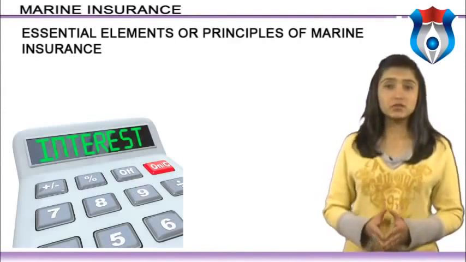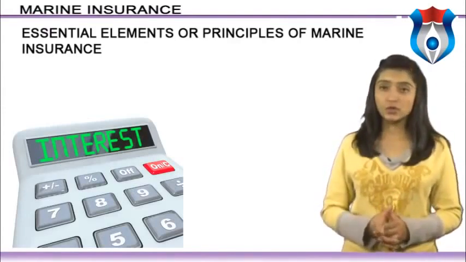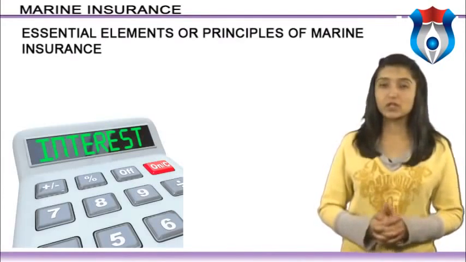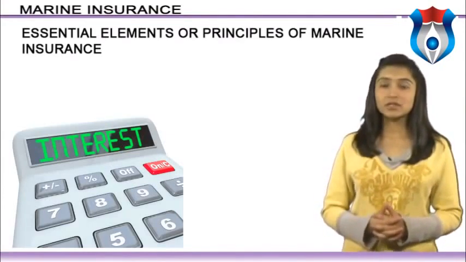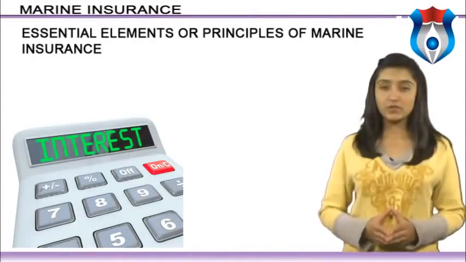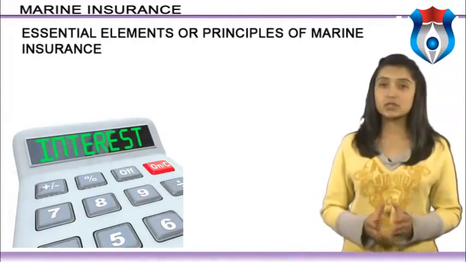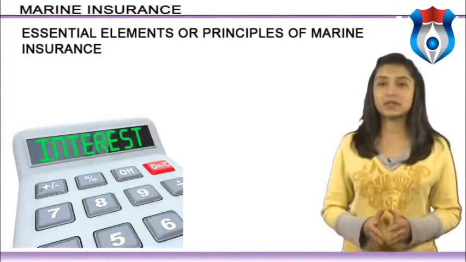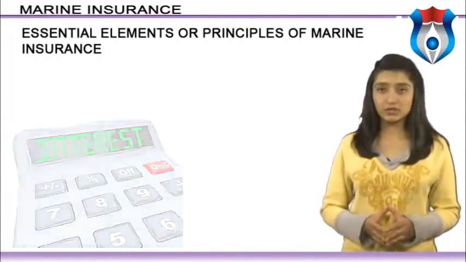Since marine insurances are frequently effected before the commercial transactions to which they apply are formally completed, it is not essential for the assured to have an insurable interest at the time of effecting insurance, though he should have an expectation of acquiring such an interest. If he fails to acquire insurable interest in due course, he does not become entitled to indemnification.